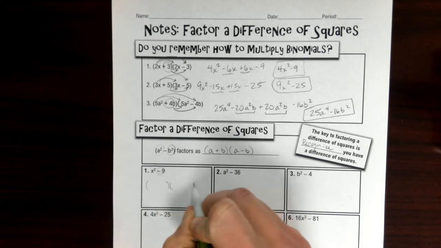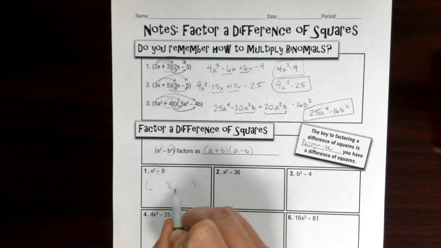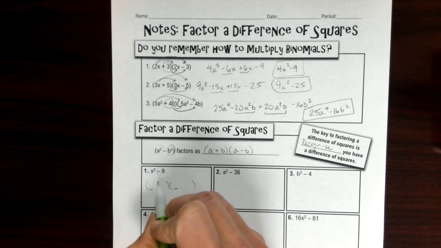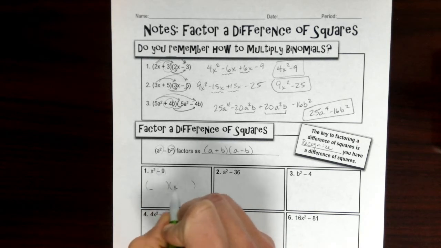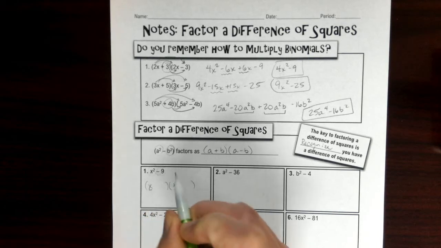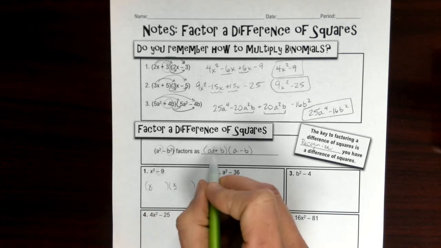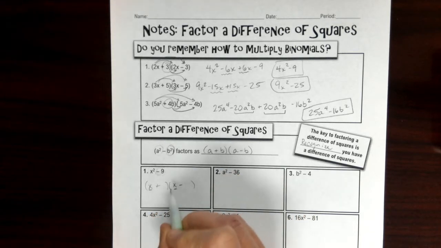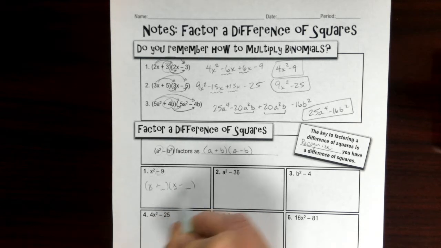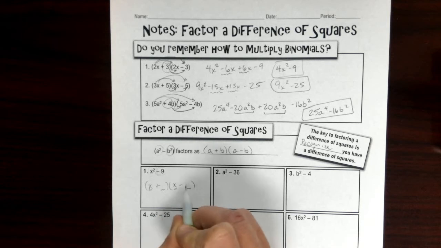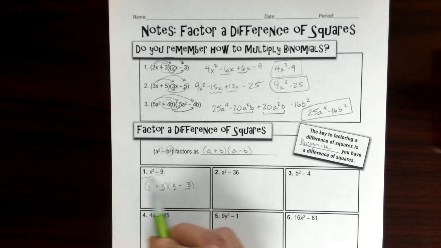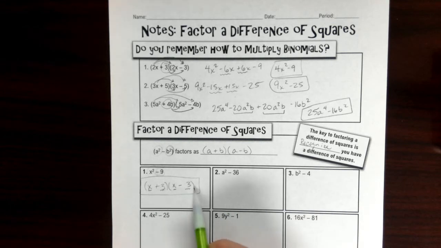If this is a difference of squares, I'm looking at what term times what term gives me x squared. It has to be the same term. This is the difference of squares, meaning it has to be the same thing in both of these parentheses. Well, we know that x times x gives me x squared. Now, going by our little formula here, one's going to be positive, one's going to be negative. Now I need to figure out what is the same number that I can put in both of these parentheses to multiply together to give me 9. It's got to be the same number. Well, we know 3 times 3 gives me 9. So we just completed our difference of squares: x plus 3, x minus 3.